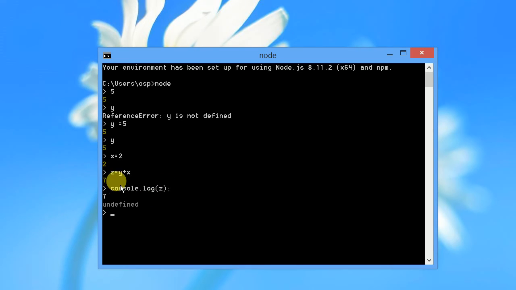Because it has already kept 7, which is equal to y plus x, to be the value responsible for our z. So guys, that's how we can simply print some little information or do simple math with Node.js.